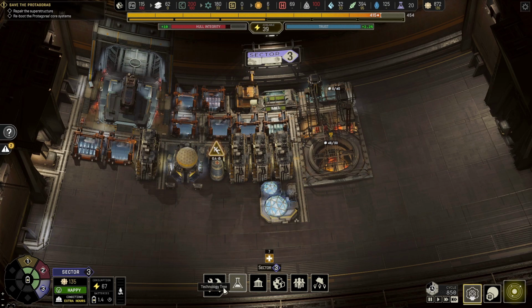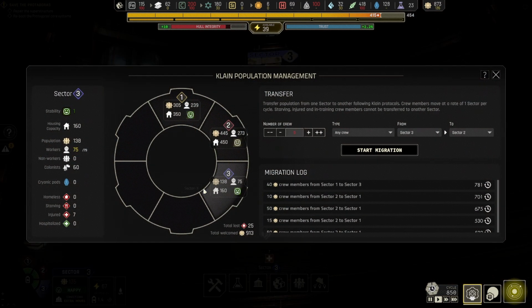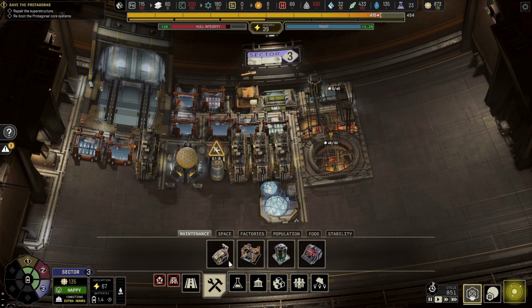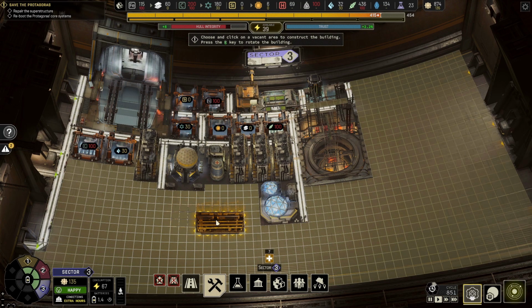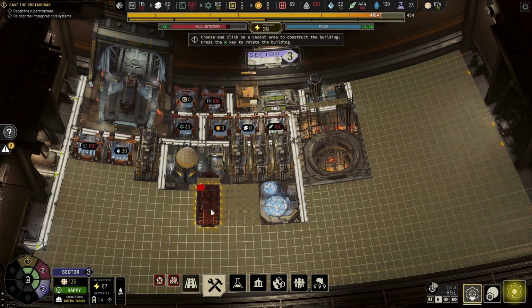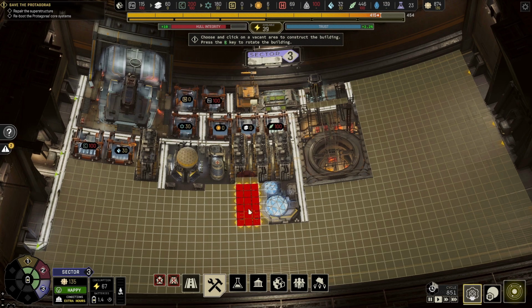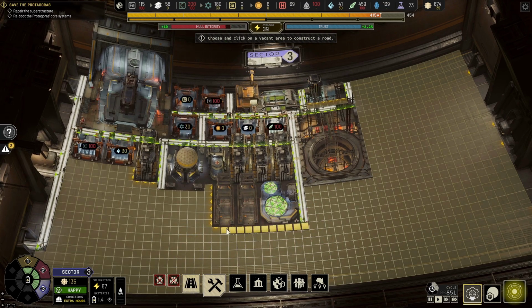Also, do we need some more housing over here? What's the housing looking like? Where are we? Population management over in Sector 3. 130, 160 housing. Okay, so we need to get some more housing. How about, can we put that there? Yes, I think what we do is we get ourselves another residence there and another residence there, and then we have a road that comes around at least to there.